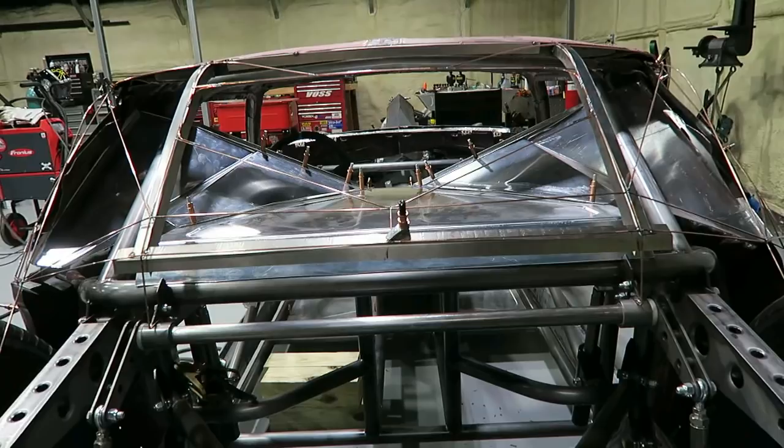Once I got it laid out, I was pretty happy with it. Turned out pretty much how I envisioned it. Made a couple little tweaks just based on what it looked like. The back window was one of those things where I didn't know the shape. I didn't know how it was gonna be. Ended up going with a diamond shape that kind of fits those radiator ducting pieces.